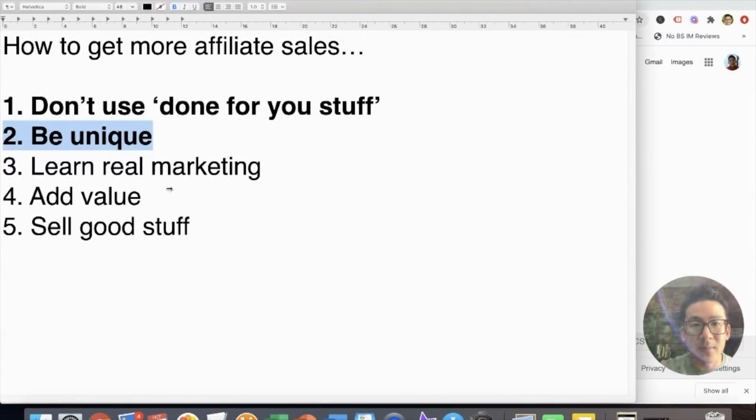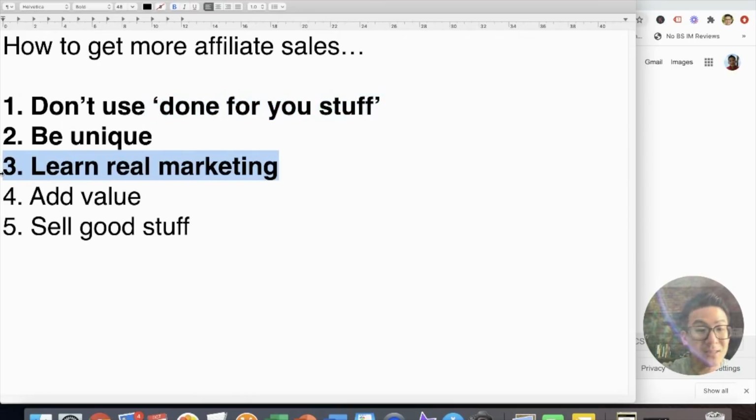You don't have to be some massive guru and have amazing production value. Like, you don't need to hire Lamborghinis and Ferraris and a mansion and girls and helicopters, or any of that stuff. You can keep it super simple. But as long as it's unique and nobody else has it, your conversions go up. Okay, so consider doing your own marketing. Consider being unique and not using other people's replicated, done-for-you stuff, right?